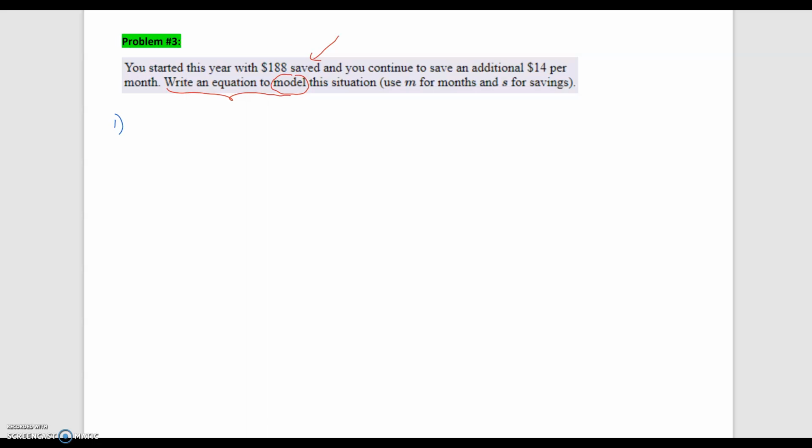with $188 saved. So technically, the first deposit should be $188. And then the subject here, well, in this case, it's saying that they started saving $14 per month. So in the second month, the account is going to have 188 plus the totals of 14. Let me just rewrite the 188 here. And on the following month, they would have, well, technically 188 plus the $14 plus the new $14.